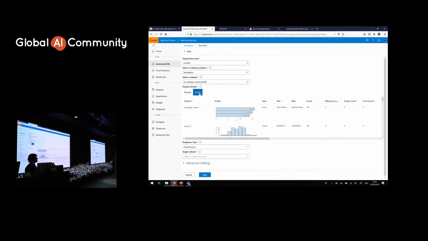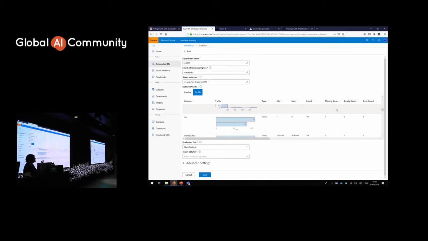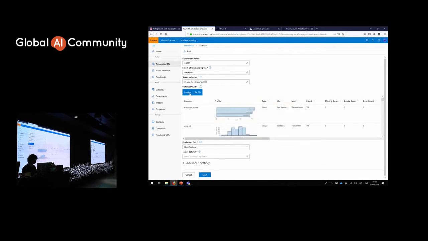If you have a compute with at least one node, you can also see your data. So you can inspect it. If you look at the managers, for example, you see the ID is not so interesting. But for example, if people come from a diversity job fair or not, you see the distribution of the pay rate. You also get information around the count, so how many observations do you have? Are you missing things? Minimum, maximum, etc. So it gives you a quick impression. Already you did it, but it's nice to have some insights.